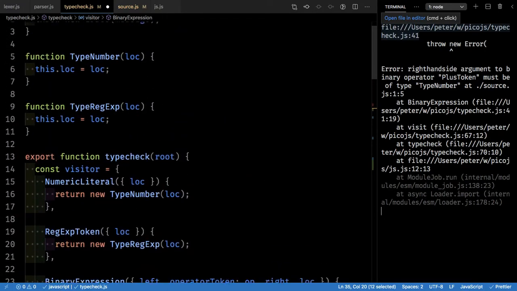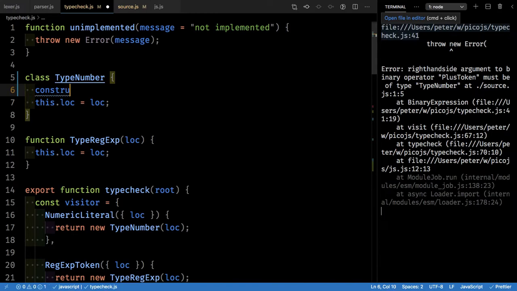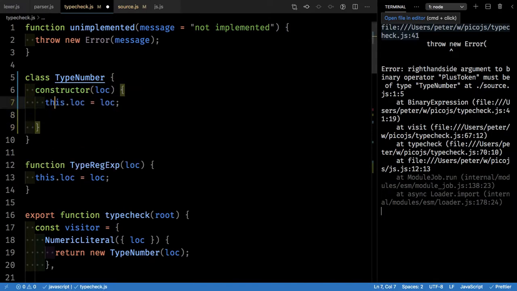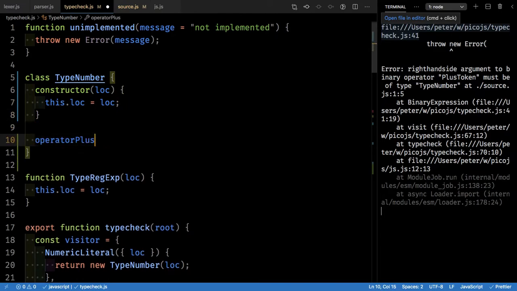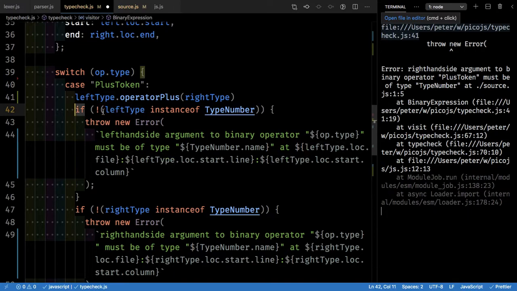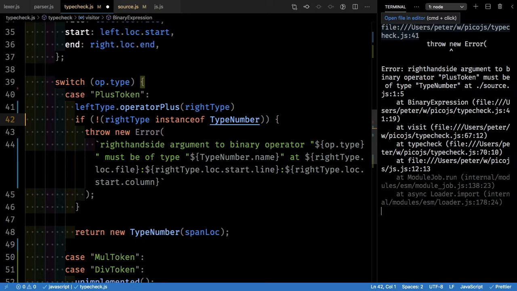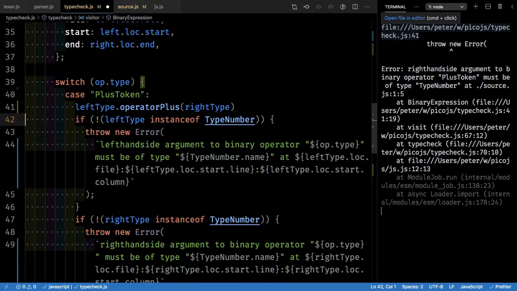Sorry, operator plus, and then I go to the function type, and it becomes a class, and it gets a constructor where there is the location, and I save the location, and then I have operator plus, which is a function and gets the right one, and then I just copy this whole thing. Yeah, I think the whole thing.